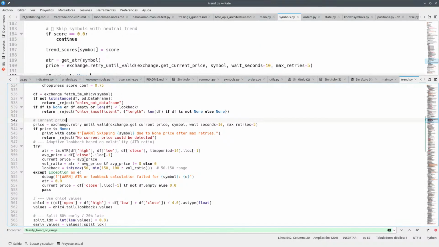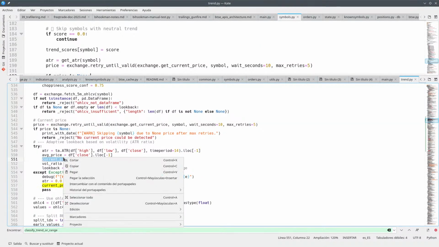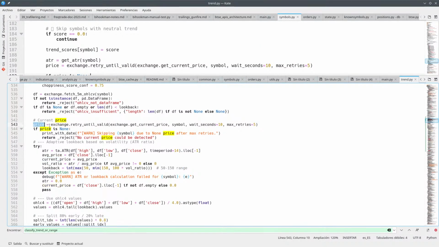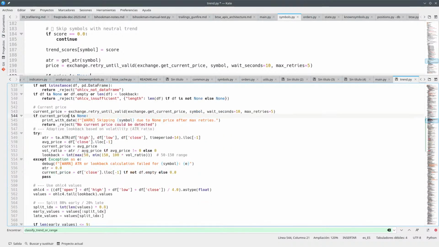So the current price is this one here. So this is going to be current price directly, like this. And then you no longer need to have the average price. Wait a minute.